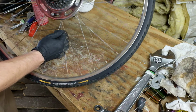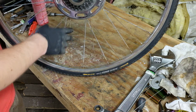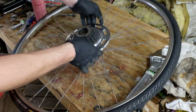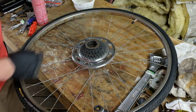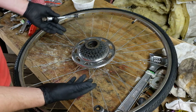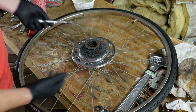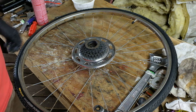Also, as I was picking this apart, I noticed that this side is actually missing a bearing. And it made me realize I didn't actually discuss why I'm just repacking these instead of replacing the bearings, but also telling you can replace the bearings. It's more important that the stuff be clean and greased than for it to be 100% as far as wear. So even though there's pitting on these cones, I'm just going to run with it, because if it's clean and greased, then that's like three quarters of the battle. If you've got sand and garbage in here and no grease in it, well, then you'll just destroy these at a much faster rate. Worn is okay, worn out is less okay.